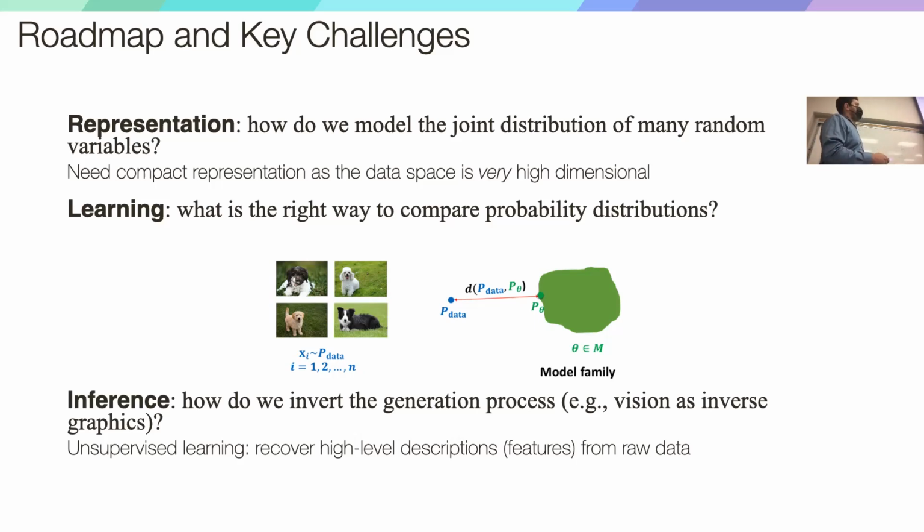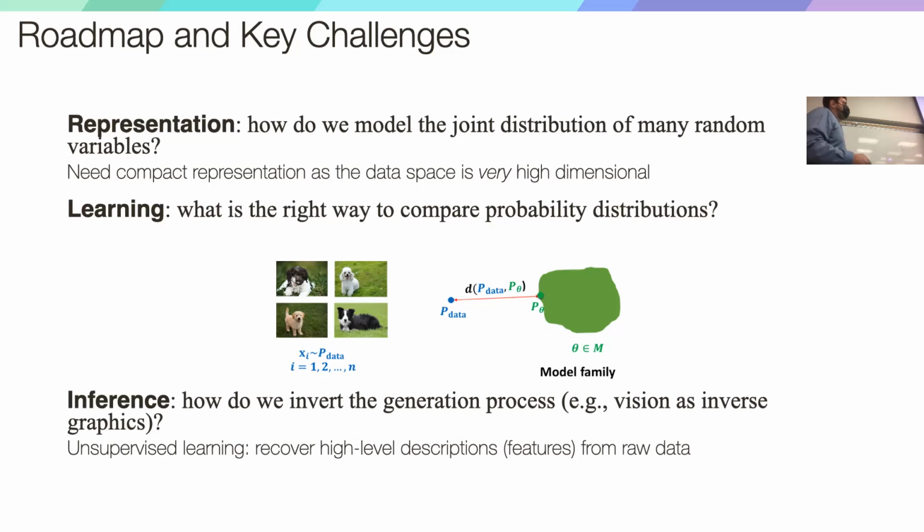And then what we'll talk about a lot in this lecture is the topic of learning these generative models. So what is actually the right way to even compare probability distributions? How do we make sure that our model that approximates the data distribution is actually close to the data distribution? How do we measure the distance between our model's distribution and the real data distribution, right? Here you see the real world distribution over all possible images of dogs, and here maybe the distribution that our model outputs, and how do we actually minimize that distance such that we really capture the distribution over all dogs, right?